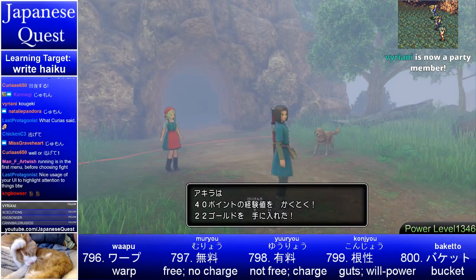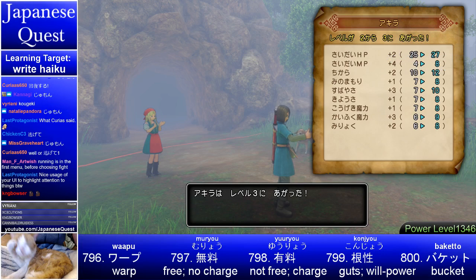Okay, so we defeated them, and again we leveled up. Level ga 2 kara 3 ni agatta. Yatta.